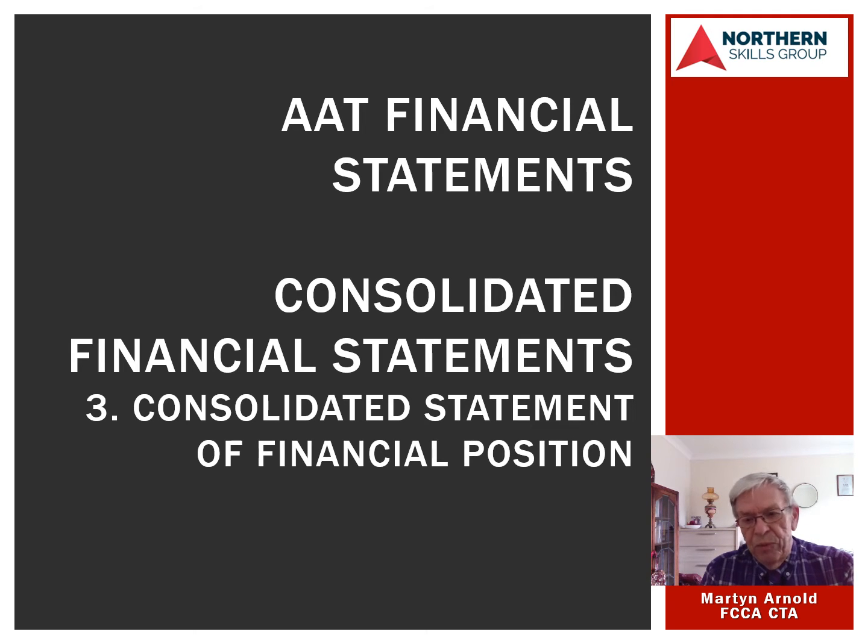In this presentation, we're going to look at the completion of the consolidated statement of financial position, the group balance sheet. This is the more complicated part of the consolidation process. There are a large number of adjustments that need to be made to the individual company figures appearing in their own financial statements, and we'll go through those one by one, and then we'll have a look at the overall adjustments required to the group statement of financial position.